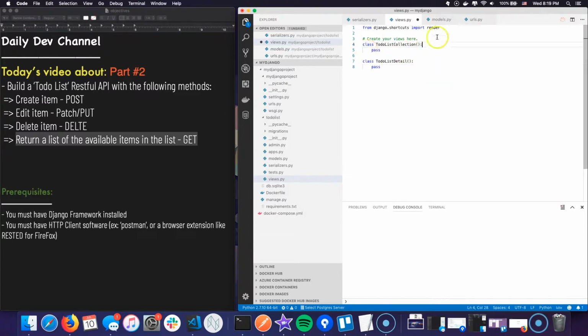Okay, so here we have the two classes. Now, each method in these classes will represent the HTTP method. In create, we'll define a create function, and in edit, we will create a put method, as we will see in a second. So first, we want to import a couple of libraries from REST framework, which will help us write these class-based views.